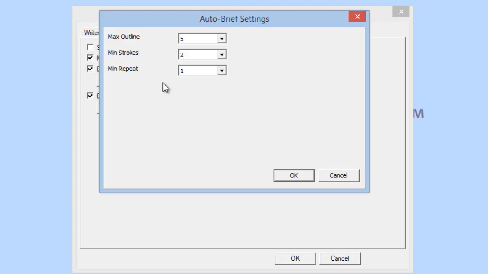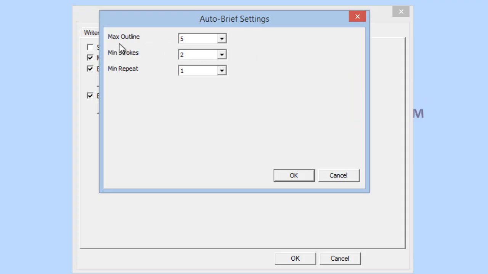So if you're writing and Mark has a short form or something that may be more helpful, it is going to come up in one of your auto brief boxes during real time. It will come up in yellow so that you know it's coming from Mark's suggestions. So this can be very helpful to you if you decide that you like what he uses better than what you're doing.